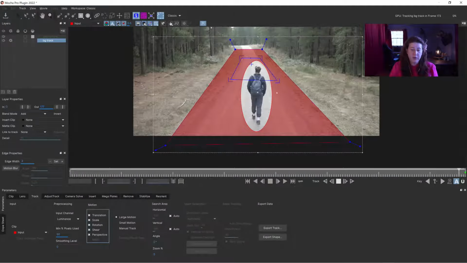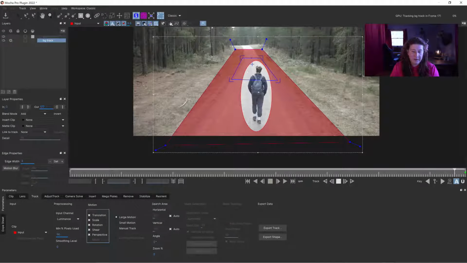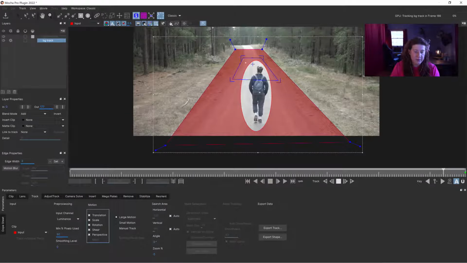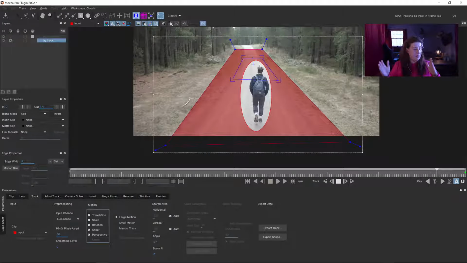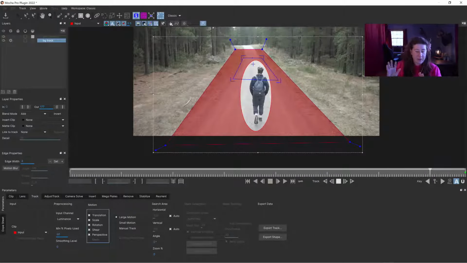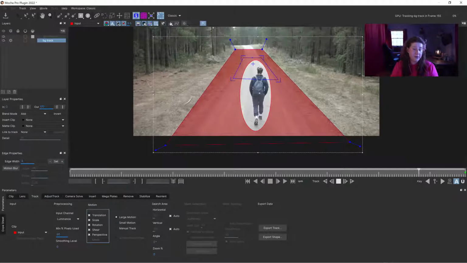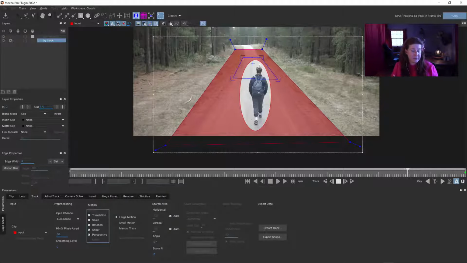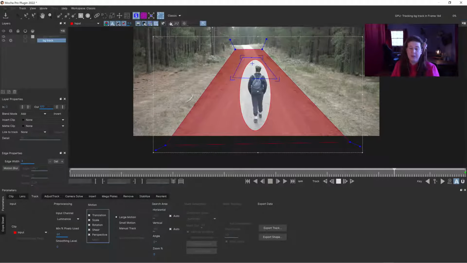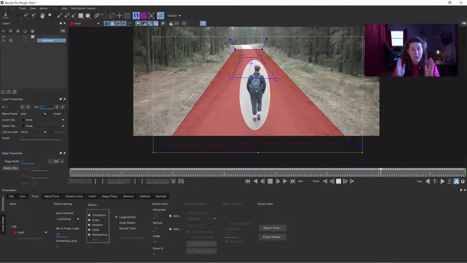And now what Mocha will do is follow this ground track, all right, but it will not move my shape. So now my shape is going to stay around my guy, and my ground plane is going to track around him so that we don't leave his feet on the gravel, and so that we don't capture any part of him and leave it on the background. That's important because your track has to be accurate with removes. Now, a lot of times folks will think they can fudge it and get away with it. You can't. Notice how much room I have around my remove shape.